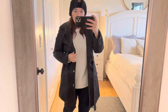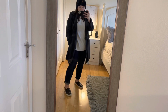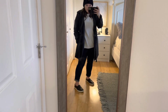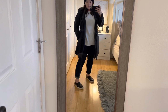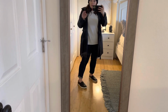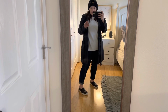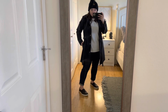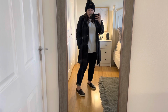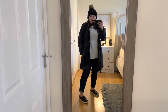I have my trench coat that I wear all the time, and my Target memory foam sneakers. These shoes, they were a little bit uncomfortable when I got them initially. I love them now. Super comfortable, definitely broken in. Love these shoes. Oh, I'm going to run to Target, and this is the going out look. I also am going to bring the same backpack that I showed earlier in the week.